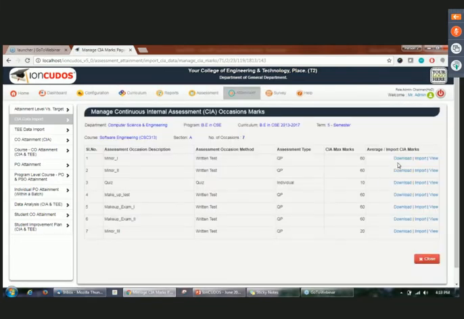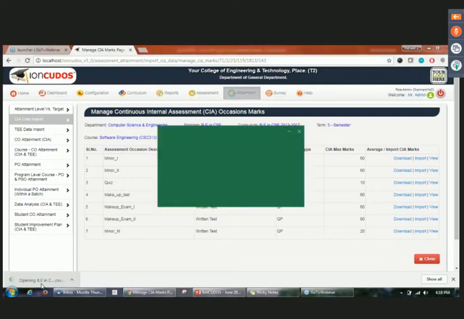We have something called download, import, view. We have to download it. Download in the sense, IonCUDOS itself provides you a template. The template consists of student USN, that is university number, and student wise, question wise marks.